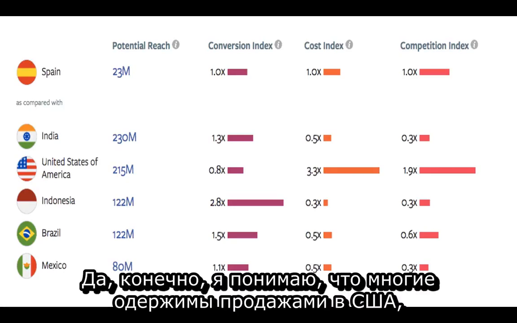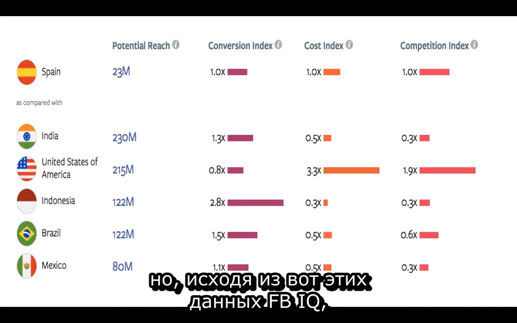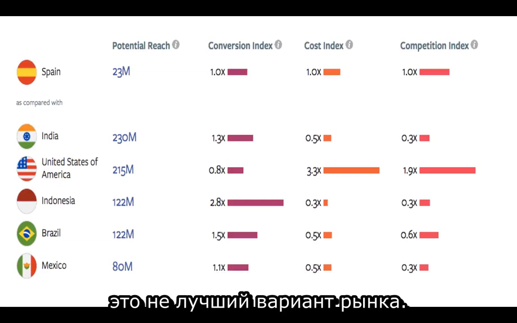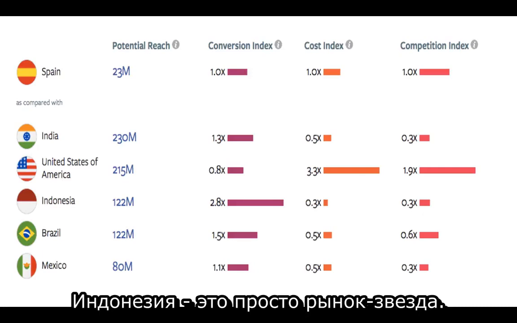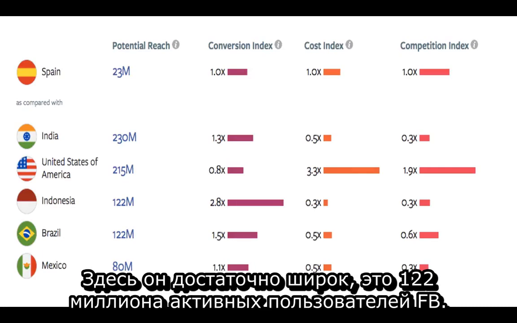So yes, of course, I understand that many people are obsessed with the idea to sell in the US, but just from these Facebook IQ numbers, it's not the best market to go to. Take a look at Indonesia, for example. Indonesia is a real star market. Here in Indonesia, it's a very big one.